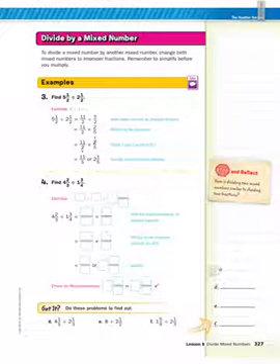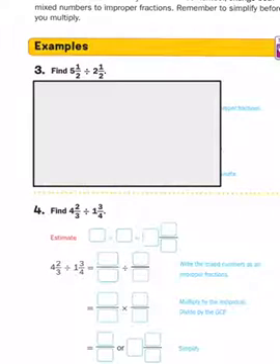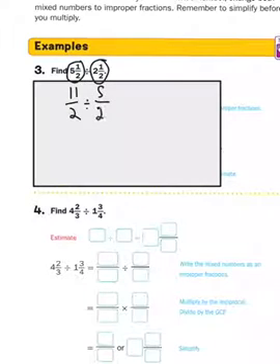We're just going to have some examples where both numbers are improper fractions. So I'm only going to go over one example because it's really not that different than the problems on the last page. So first, I want to make sure they're both improper fractions. So this becomes 11/2 and this becomes 5 over 2.